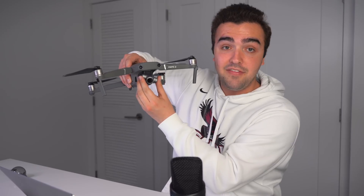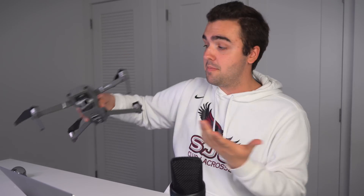This begs the question: why would I want to fly with two remote controllers? I can think of two use case scenarios. The first one I already went over — you're able to have one person control the camera and gimbal while the other person controls the position of the aircraft. This opens up a lot of different shot opportunities because one person is totally focusing on flying the drone and the other is focusing on getting the shot. With the Mavic 2 Zoom and Mavic 2 Pro you can pan the gimbal left and right, so that person can look basically anywhere they want.